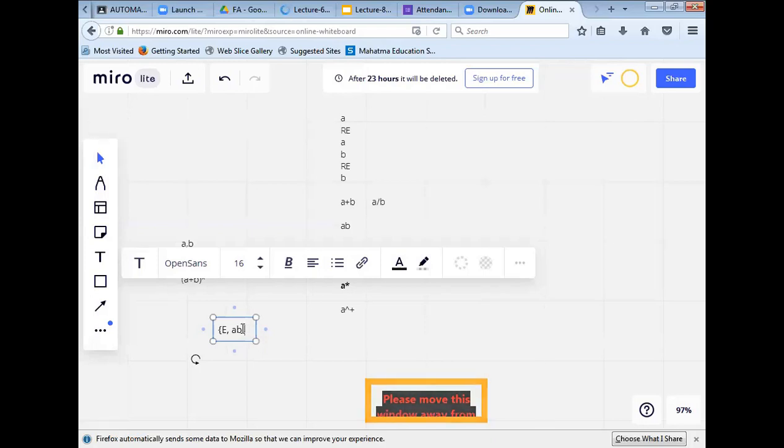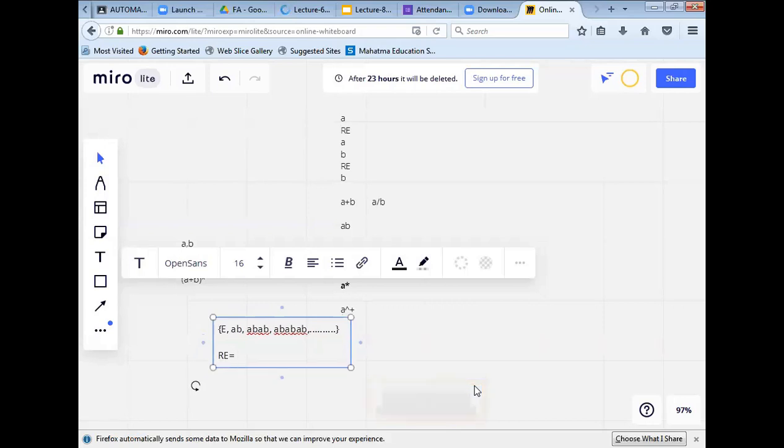Single repetition is AB. Double repetition would be? Double repetition would be? Right. AB, AB. Now you have understood. Yes. So three times matlab AB will be repeated three times. And so on. Any number of times. This is the language. I hope you have understood this, right? Okay. So how to write this now? What may be the RE? Can anyone try this? No issues even if you write wrong.